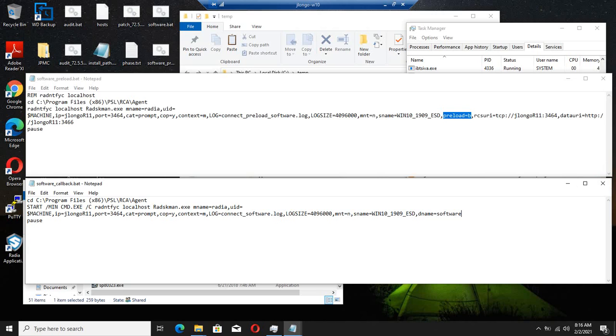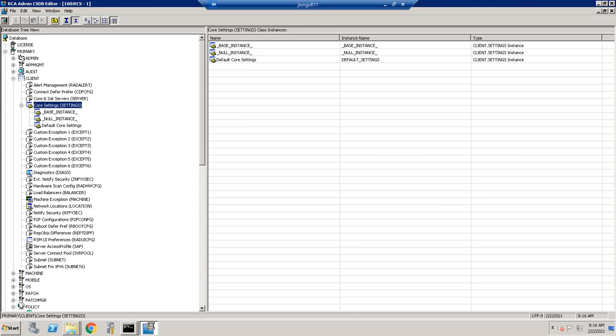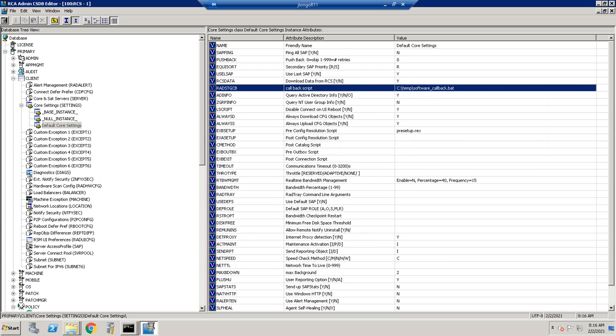This callback script is initiated using an optional attribute inside of the client core settings, and that is rad stg cb for callback script, and it just is a location name of the file that we want to execute. Now you can deliver this file any way you want.